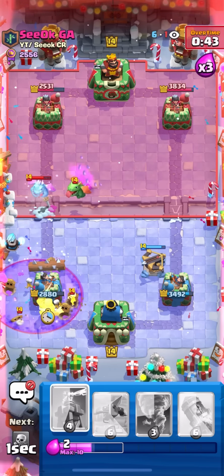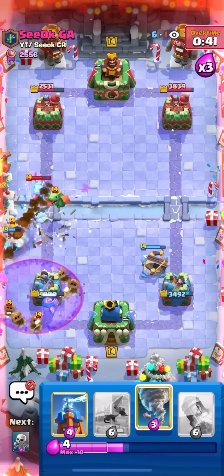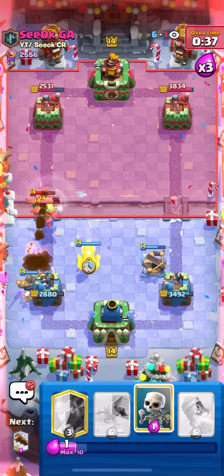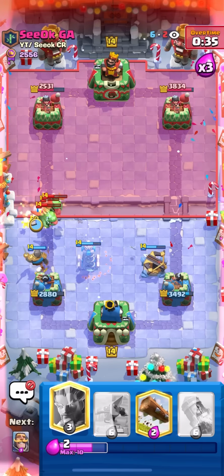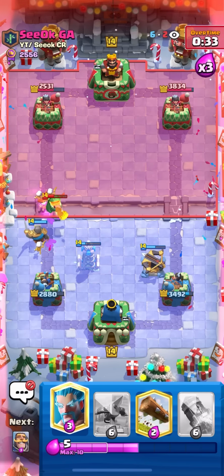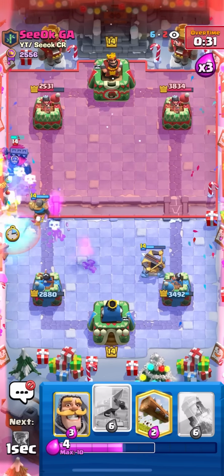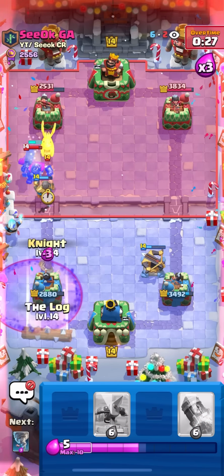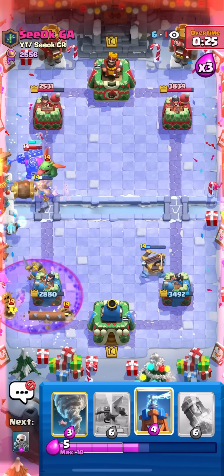We're going to actually go with the Knight up on the back, and then probably NATO everything off my Ice Wiz right here. Tesla as well, because he's going to NATO this Knight in probably, but he doesn't. But yeah, we need the Tesla anyways to kill the Baby Dragon. It's going to go Ice Wiz up high. Knight first. Log here as well.